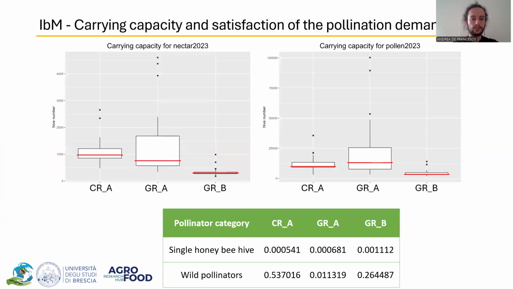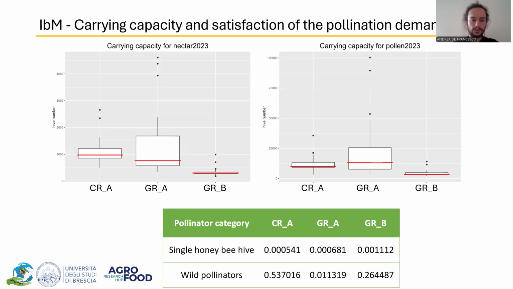The results we obtained through the model have provided important insights. For example, we found that the nectar often acts as a limiting resource for bees in the locations we studied, whereas pollen is generally more abundant. This reflects the common practices of the beekeepers, supplementing hives with sugar but not protein during periods of dearth in the locations we studied. The model also demonstrated how varying landscape types can affect the pollination demand and how much honey bees contributed to fulfilling the demand.